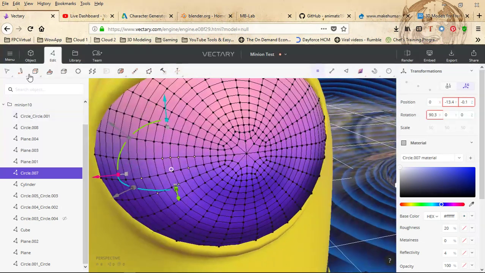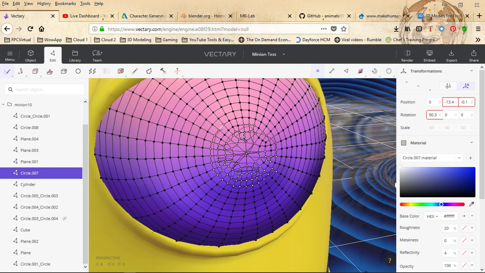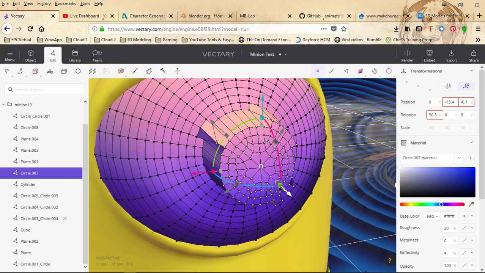After single clicking it deselects itself, so you want to use the P button to do that. You can use the P button to mass select points. So right here now I'm selecting multiple points, and say I wanted to pull that, I can pull it. And now it's literally pulling the eyeball out of place.